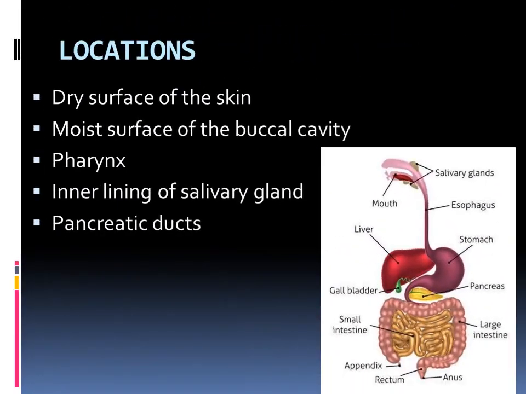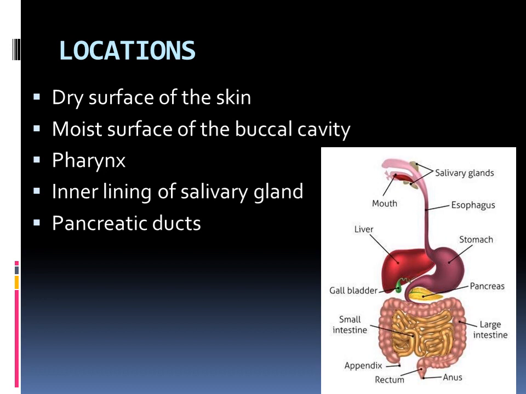So before that, let us see the few areas wherever this compound epithelial tissue is located. The first one, it is present in the dry surface of the skin. Dry surface means, in the skin basically 3 layers will be there: epidermis, dermis as well as endodermis. Then the epidermis layer, the outermost layer, is known as the dry skin. So in the dry skin, this layer will be there, right?